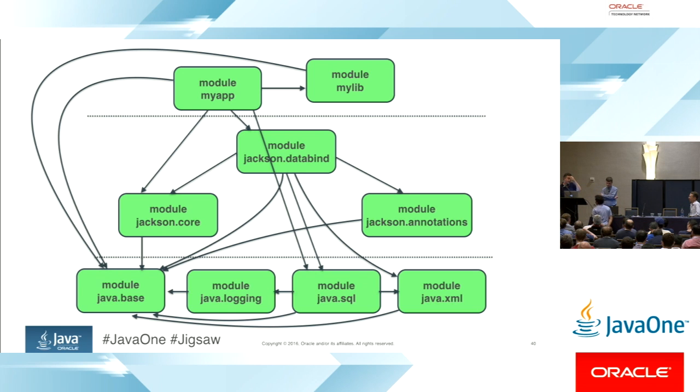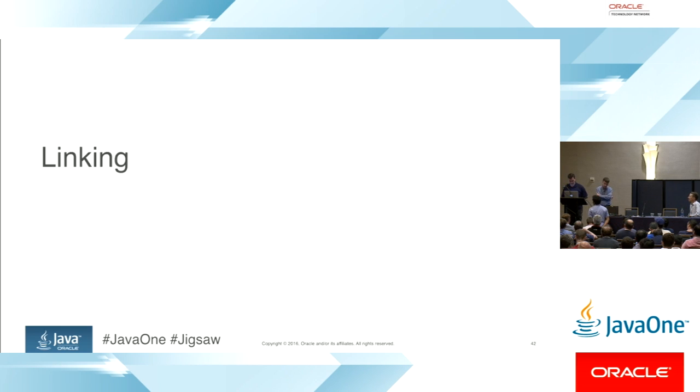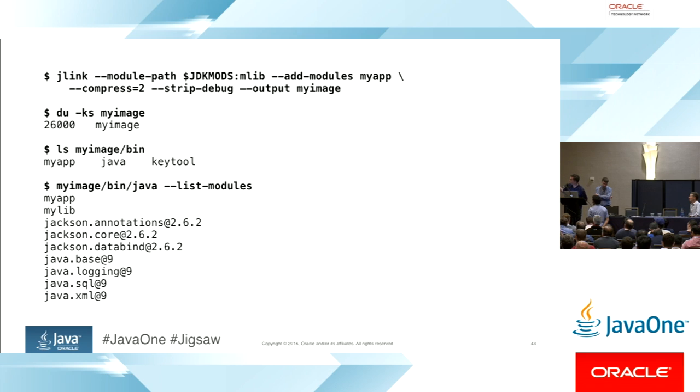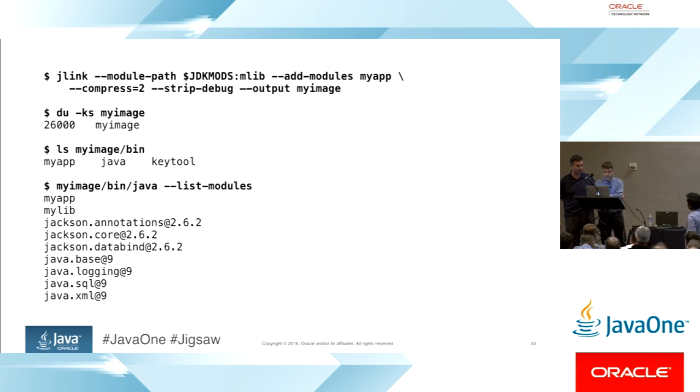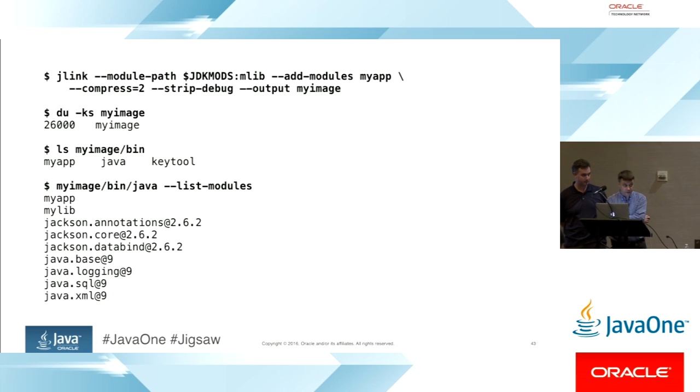Once I modularize and link and create the image, and if I decide to upgrade one of the jars, do I need to start from scratch for that jar or for that module to rebuild the image? Or how do I manage the version upgrades of individual jars? Right. So I think what you're asking is, do you need to rerun the JLink command? Yeah, exactly. And JLink will record all the options that were used to make it easy to rerun it if you have new versions of the modules.